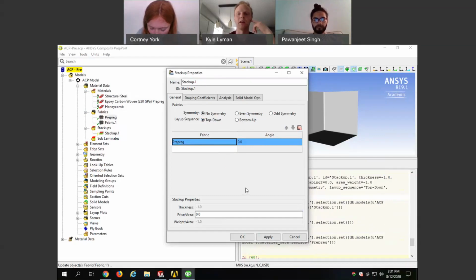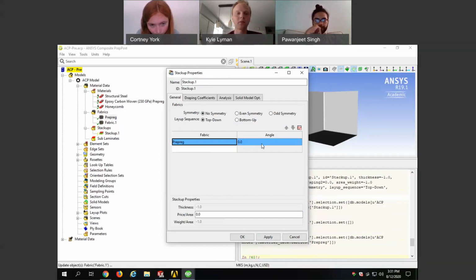It's really confusing. Bottom up would mean the opposite, that this layer right here is the first layer that I put down, and then at the very bottom of this list, it would be the last layer that I put. But since we're just doing a demonstration, I'm going to keep it as top-down layup sequence, and I'm going to select an angle.